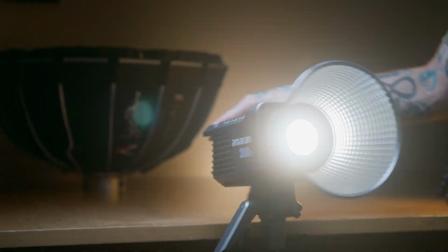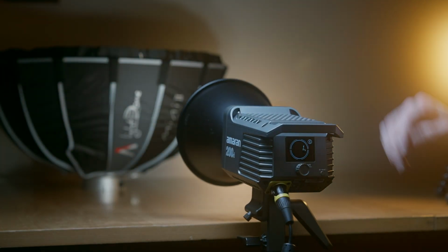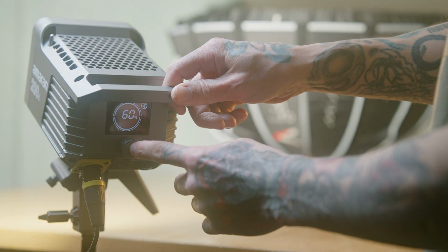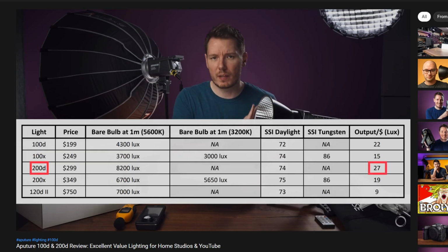Let's get down to brass tacks. Just how bright is the 200D? Without getting too nerdy and bringing up a bunch of charts and all that stuff, it is just damn bright. Like, it alarmed me how bright this light was the first time I turned it up to 100%. And the thing that sold me on the 200D is if you go to Gerald Undone's channel and watch his review of all 4 of these lights, the 200D was the brightest per dollar out of all of them by far.